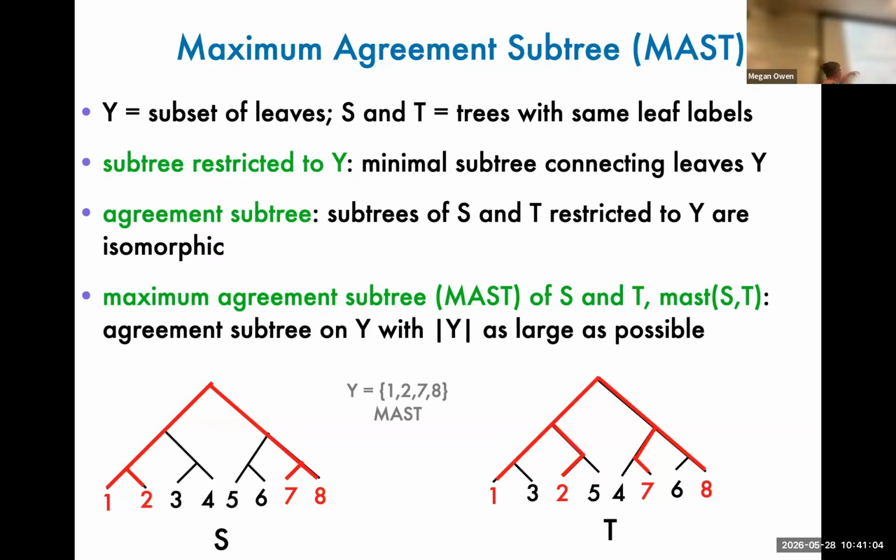You can think of it like picking this off the paper and it's hanging down like a mobile or something. Biologically, that's the information you have, not how you embed it in the paper. But as trees, these are isomorphic. So you have the labels, because those are species, and you're looking at which species have a common evolutionary history in the two, and the maximum size of tree with this common evolutionary history.